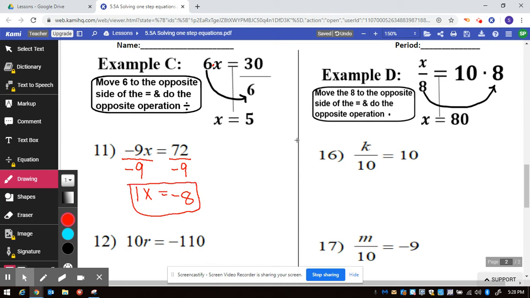And so then when you look at a problem like example D, where this is x divided by 8, the opposite of divide is to multiply. And so the way that this would work out is that you would multiply the left side by 10 and the right side by 10. Because 10 divided by 10, that's that 1k that you're looking for. You have exactly 1k equals 100.